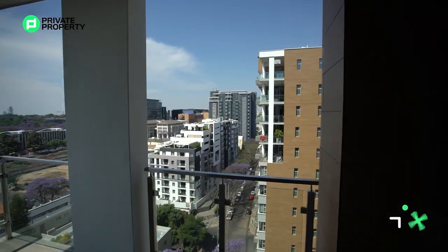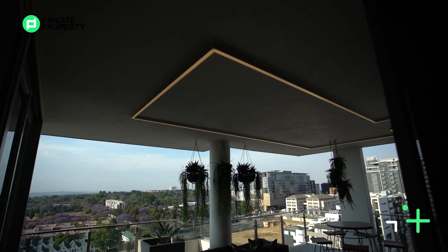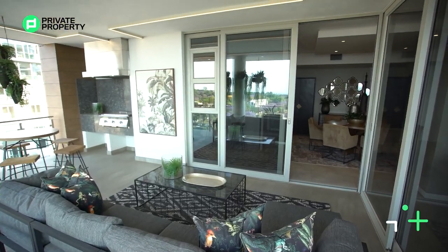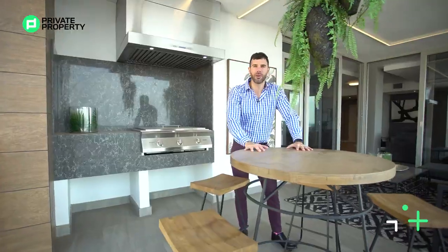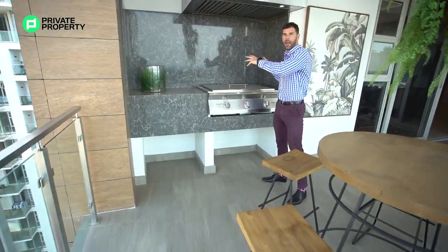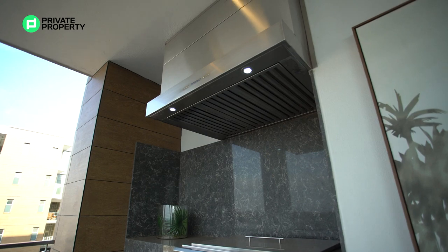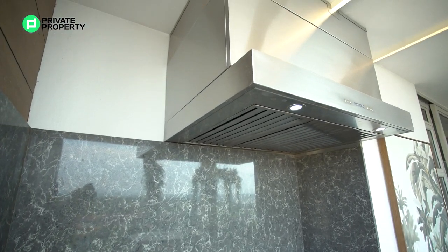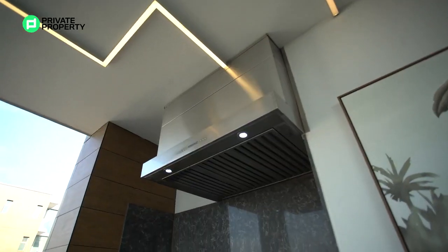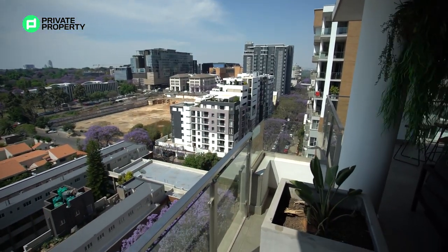Now the standout feature of any penthouse — the outside area. This balcony is incredibly decorated and comes with all the lighting: LED strips along the ceiling, which looks so cool. There's a counter for breakfast and a built-in stainless steel gas burner set against a Caesarstone backdrop with an extractor above and two LED lights for when you're grilling — the South African favorite pastime. And take a look at that view — you're so high up, noise levels are well managed.